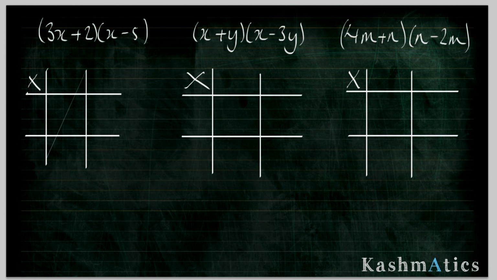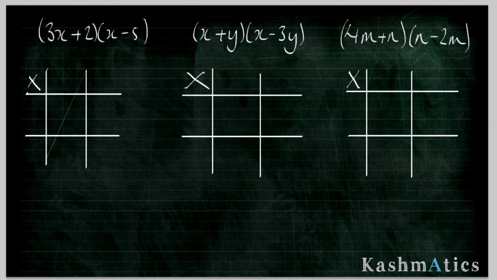So we've got 3 more examples here, and I'm going to go to my preferred method for doing this, which is the table method. You can use the other two if you want to, just for a bit of extra practice, but I'm going to stick to this one because I like this one. Now we've got some slightly more tricky terms to be multiplying together, and we're just going to go through them step by step just to see how we'd set it up and what the answer would be.